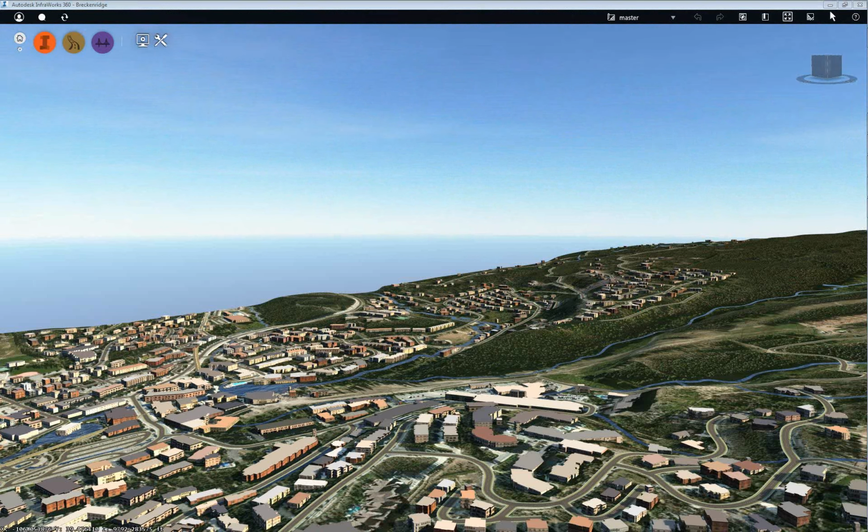So again, InfraWorks 360, very powerful conceptual design tool. We're also able to, once we're in here, export to Civil 3D our roadways, etc. So it's a great little tool, not only for conceptual design, but once you pair it up with Civil 3D, man, it becomes an even more powerful design tool because we can utilize our conceptual design information, export that to Civil, and we can start cranking away and producing production drawings.